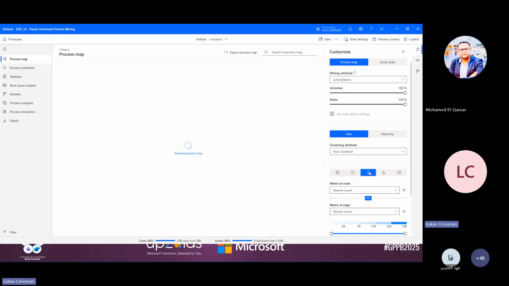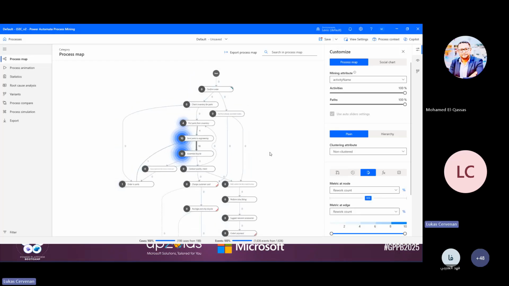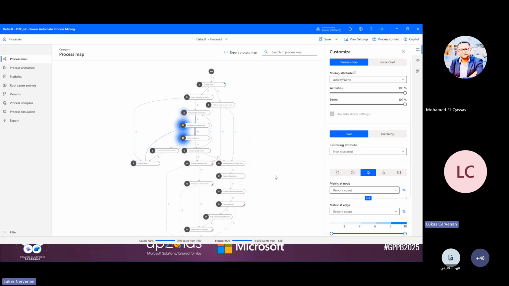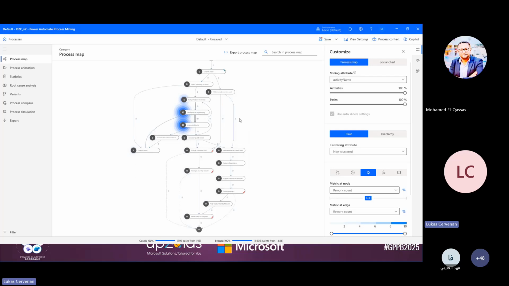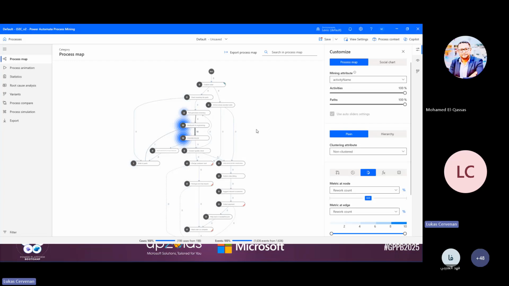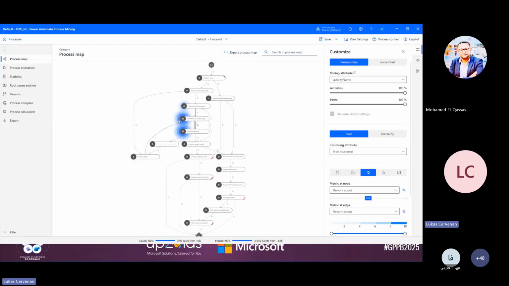And then, of course, switching into, for example, rework count. Just within a few clicks, I'm already getting a pretty good understanding of the process, which is super important, especially for processes that I'm not that familiar with, or don't know that much about. So I immediately see with this halo effect that something significant, for example for the rework count, is happening here in this part of my process.